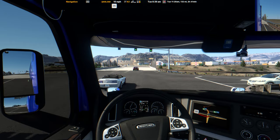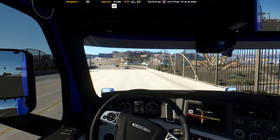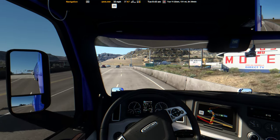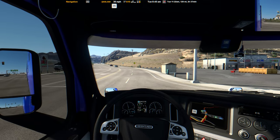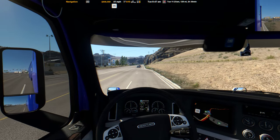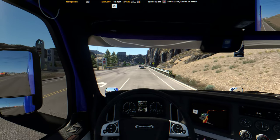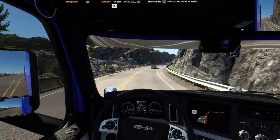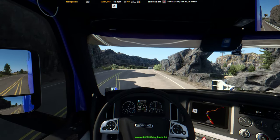Do we need fuel? Oh my gosh, still got plenty of fuel. Biggs Motel. Go straight on. Motel, motel, down at the hotel. Keep right. What the fuck's the difference between a hotel and a motel? Didn't one you can rent rooms by the day, the other one you can rent rooms for like a month or something? What's the difference between them?